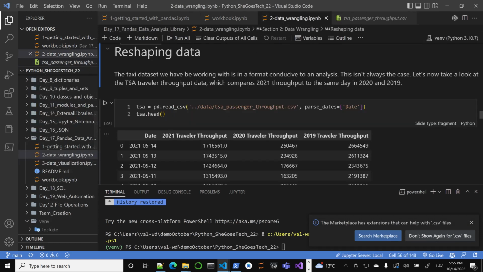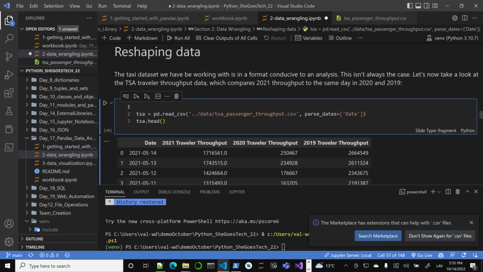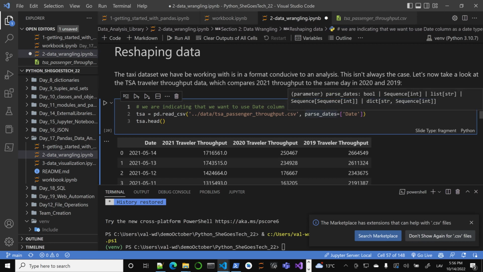So we are indicating that we want to use the date column as a new date column with a date type, right? Parse dates is a special parameter.